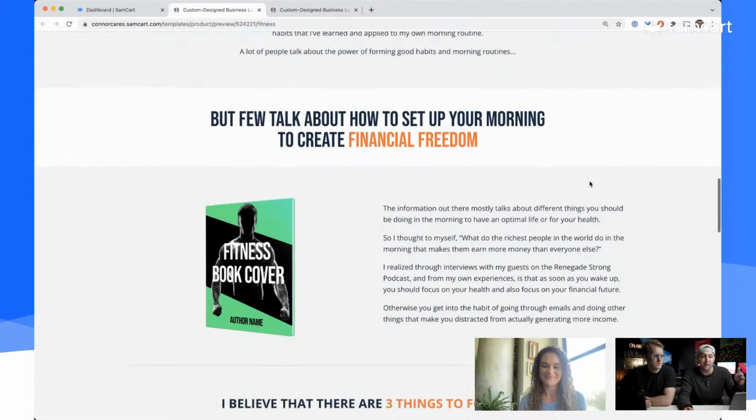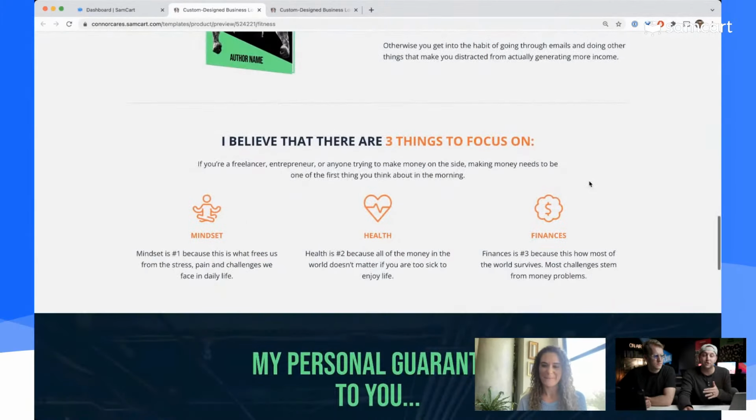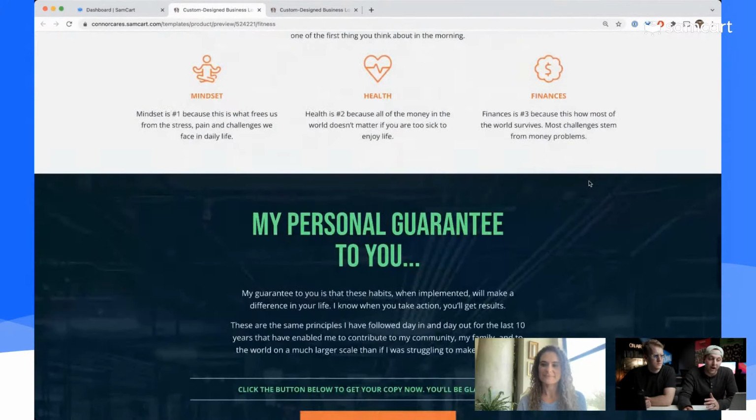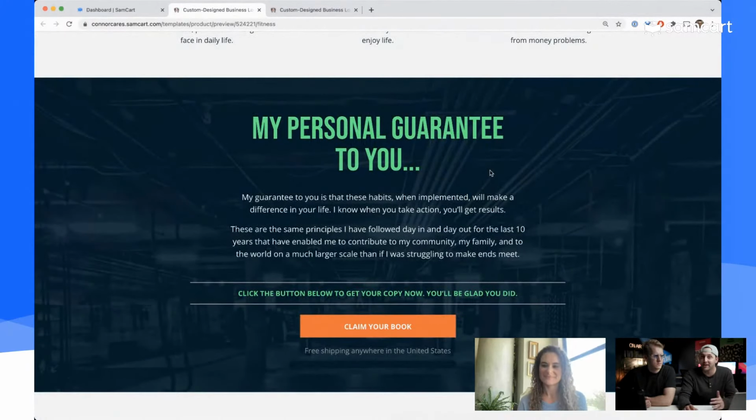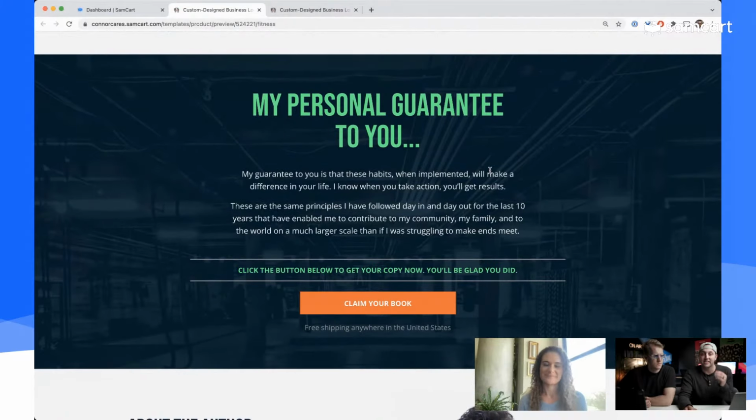But as we move through this page, again, it's the exact same thing. All you have to do is follow our lead. We have the right things, like having a guarantee. Okay. A lot of people forget to have in writing guarantees of some kind. And we just want you to follow our lead as we work down through these templates.